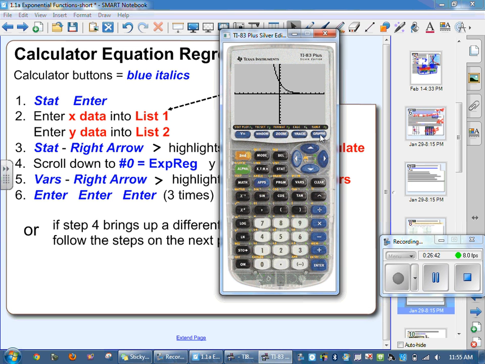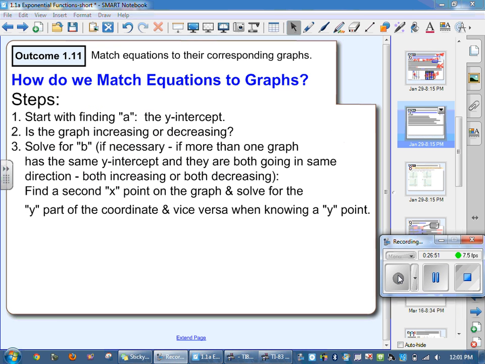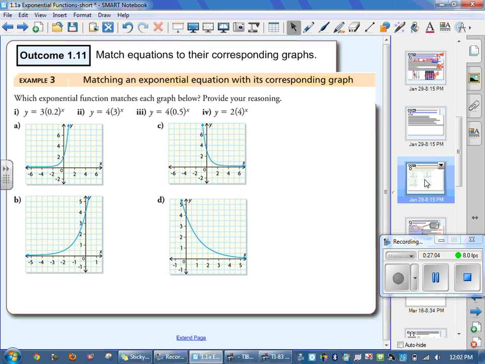Okay, so now from regressions, we're going to go back to matching graphs. We all read through this. We start with the Y-intercept. We see what the A value is. We match it according to the Y-intercept. So if we go to the graphs on the next page, we can see our Y-intercepts. My Y-intercept on this graph is a 3, so I'm going to find the Y-intercepts with 3. This guy has a Y-intercept of a 2, this one has a 3, this one has a 4, and this one has a 4. So this one, with the only Y-intercept of 3, I have only one choice, 5.